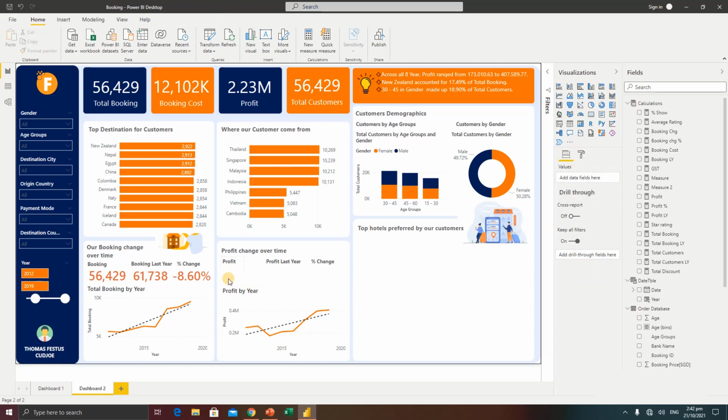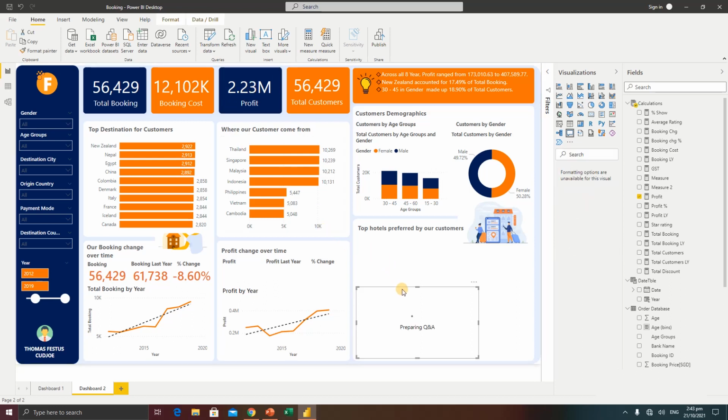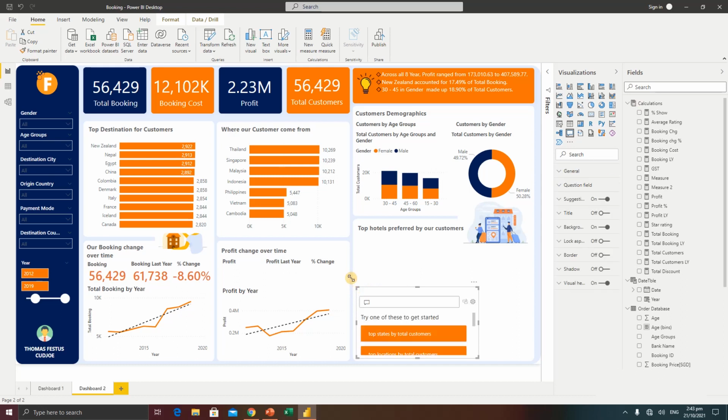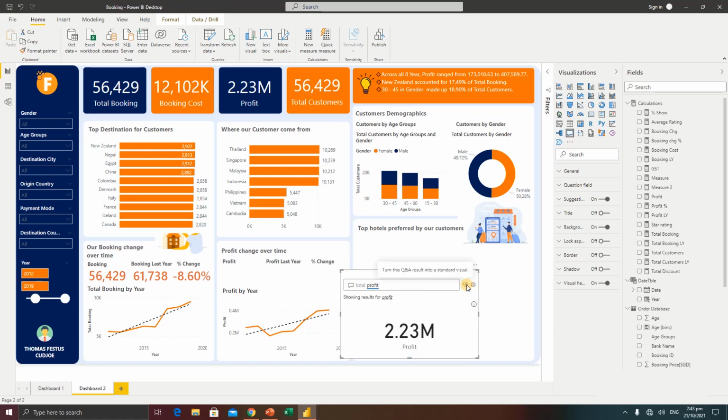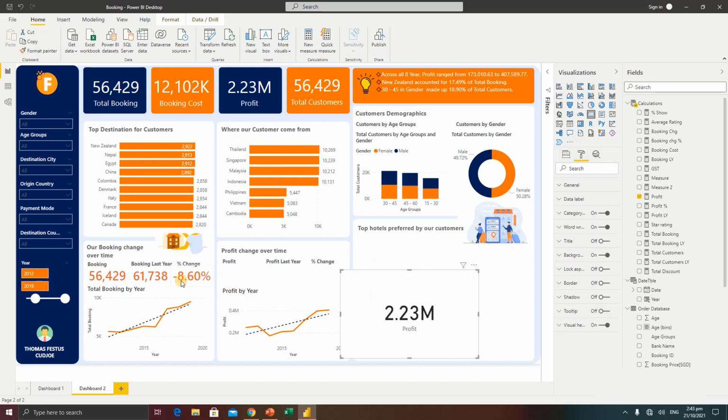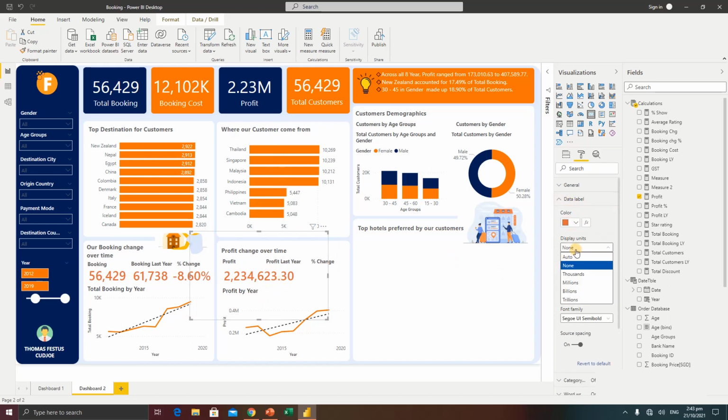Now let's go ahead and determine our total profit. So we already have a measure here which is showing the total profit. So we can copy this or go ahead and then maybe insert another Q&A which will enable us to come up with our total profit. So I'll just say total profit. And we have it here. I'm going to convert this into a standard visual. And then copy one of these, the formatting on these ones, and then also apply it on this card. So I'm going to bring it here. Because our profit is huge, I will just go to data labels. And then with the display unit, I'm going to pick millions. And also bring it here.